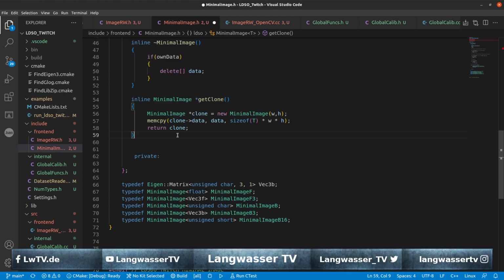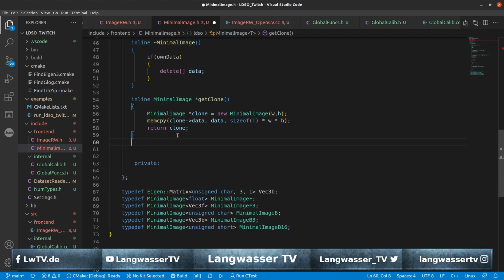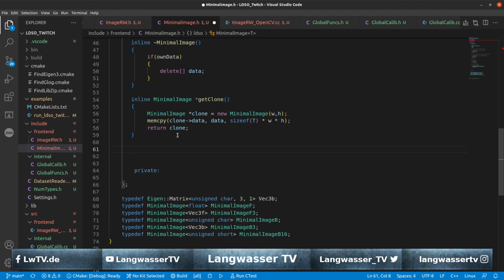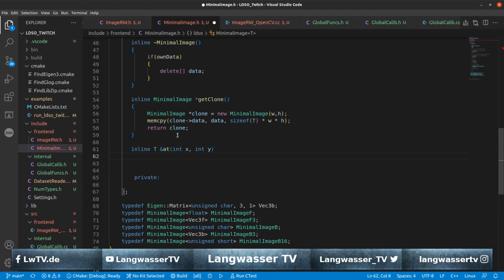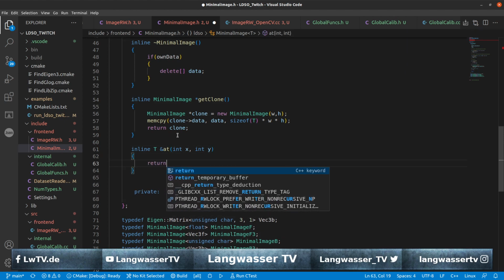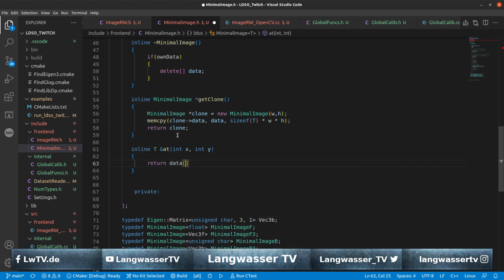Next we have variables to return the color, or basically the data type that represents either the color or the intensity, which is inline data type T and at int x, int y, and this just returns the data at position cast to int x plus cast to int y times w, semicolon.